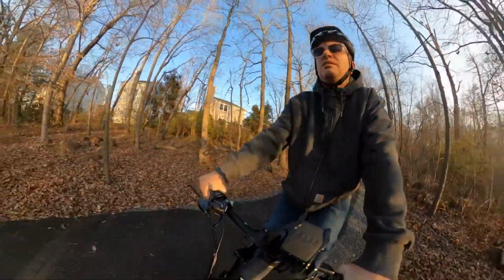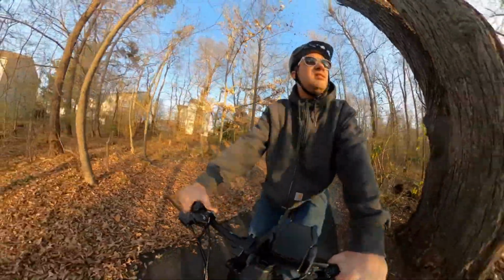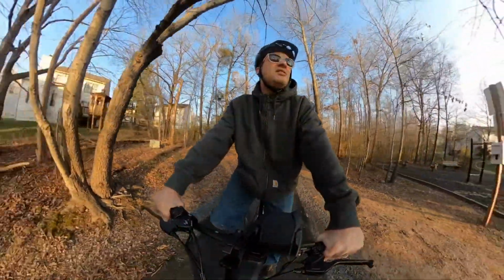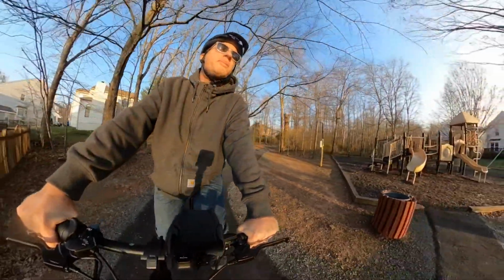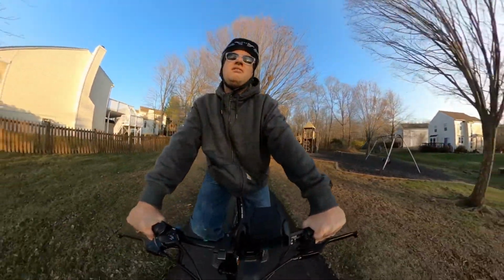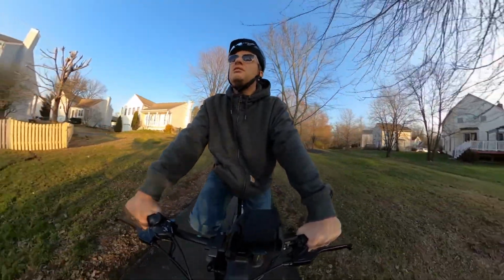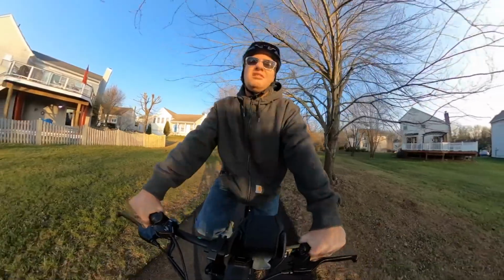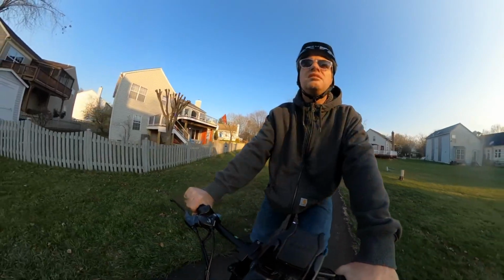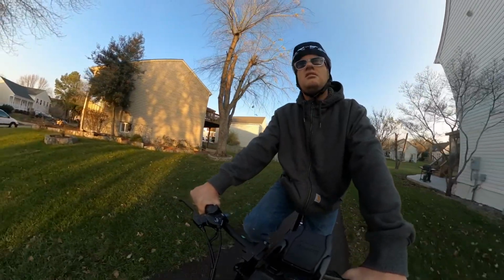What I think is happening is when I ride the e-bike, when you get on a hill, instead of downshifting, you just pull the throttle a little bit and get a little pedal assistance. That makes it a little bit easier to get up and down the hills. And if you get to a hill where you think you're going to hop off and walk your bike because it's too steep, you just pull on the throttle and it gets you over the hard spot, and then you can keep on going. So it seems like it takes pretty much all the challenge out of riding a bike. And like I said, it also seems like it's a lot easier on the knees.